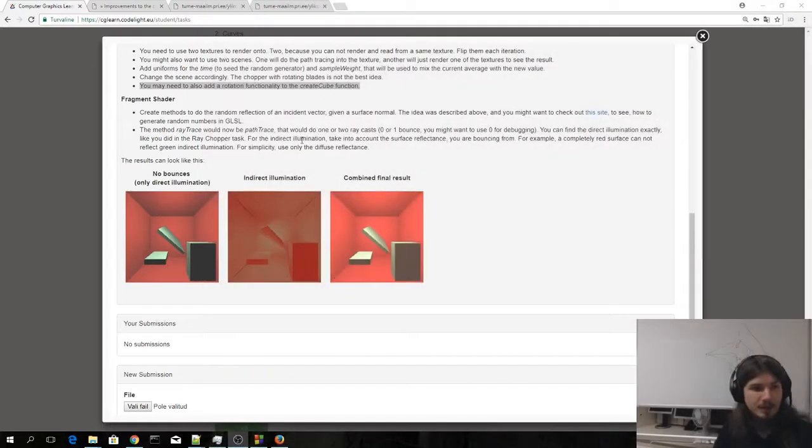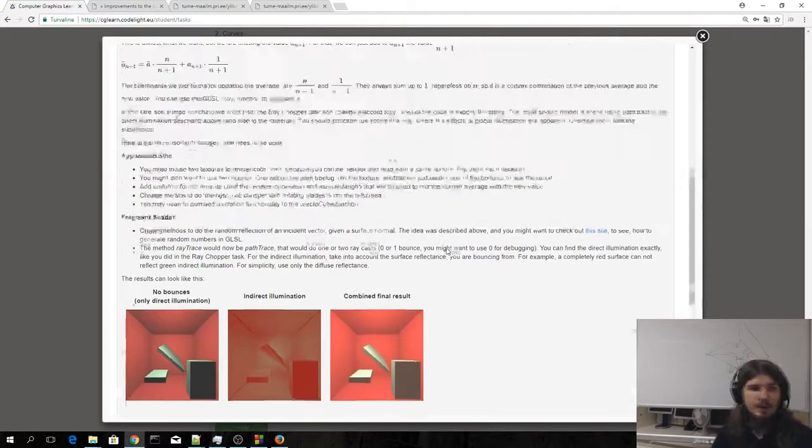So this rotation might be interesting, and you should also compose the scene in a way where this indirect illumination is visible. For example, here, this face would be rather black, but here I can see that some of the red light is bouncing from the front wall. Although this isn't all that nice of a solution, there are much better solutions that visualize this better. Even like I think if you put some white and some other brighter colors or different hues here, you might get some cool effects.